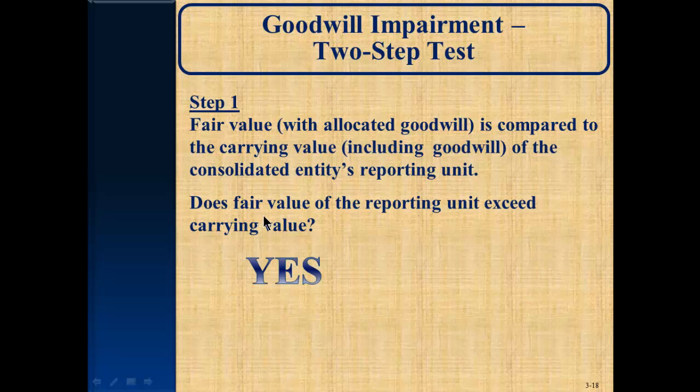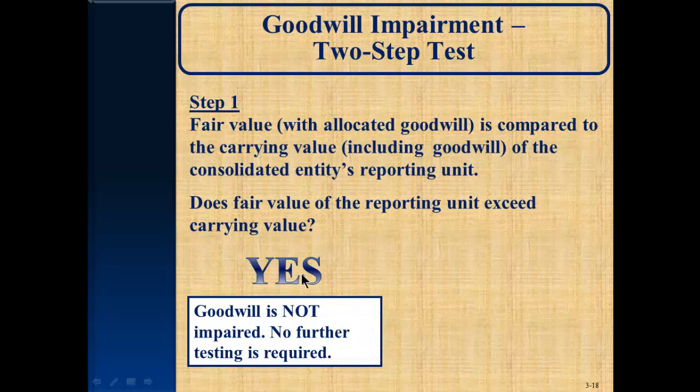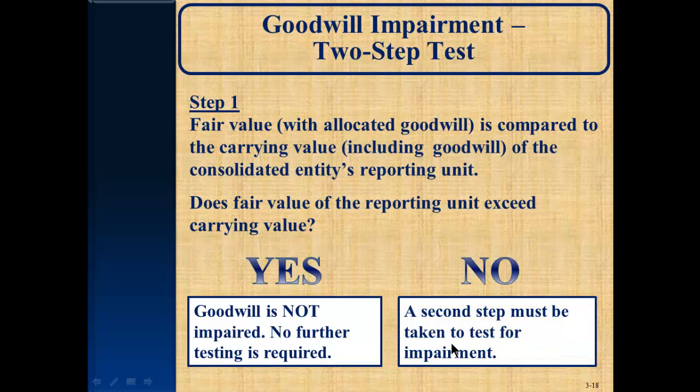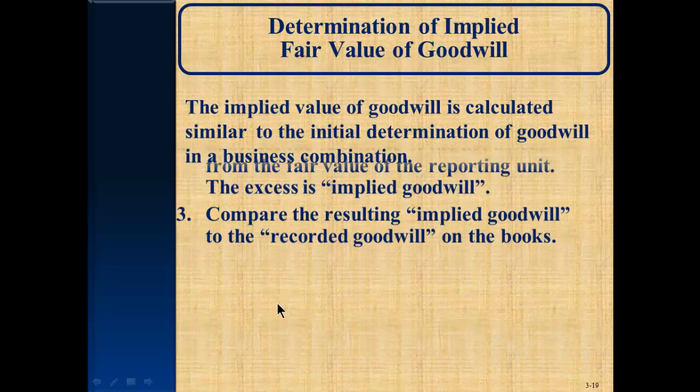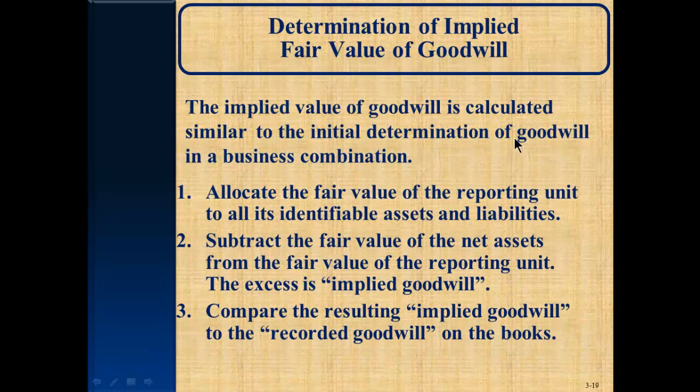And that's when you're going to say, if the fair value is more, no big deal. Goodwill's not impaired. Go to the house, go home, have dinner. If it is less than, now you've got another step to do, and let's talk about what that step is. So the question is, does the fair value, whatever you assigned as fair value, the discounted future cash flows, how does that compare to that accounting value? Now we're saying that it looks like we're going to do the second step.